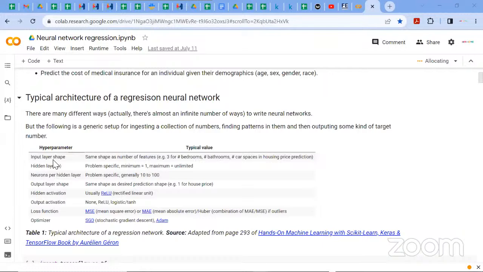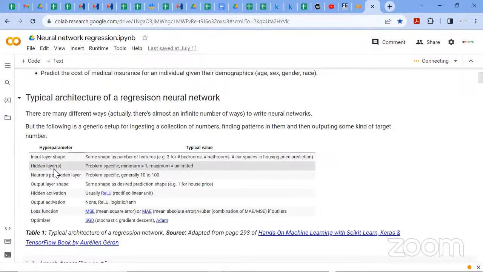Then the hidden layer is problem specific, a minimum number of one, a maximum unlimited. This architecture I'm going to give you is already in the documentation for TensorFlow neural networks. You can go back to the documentation and see how it's done.